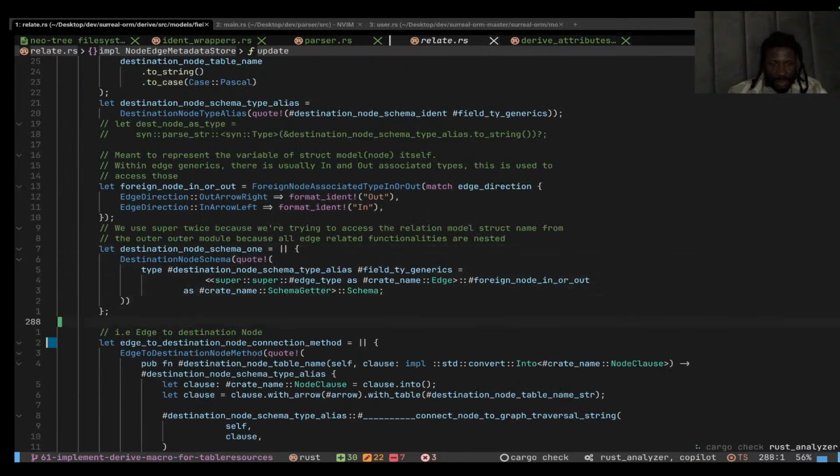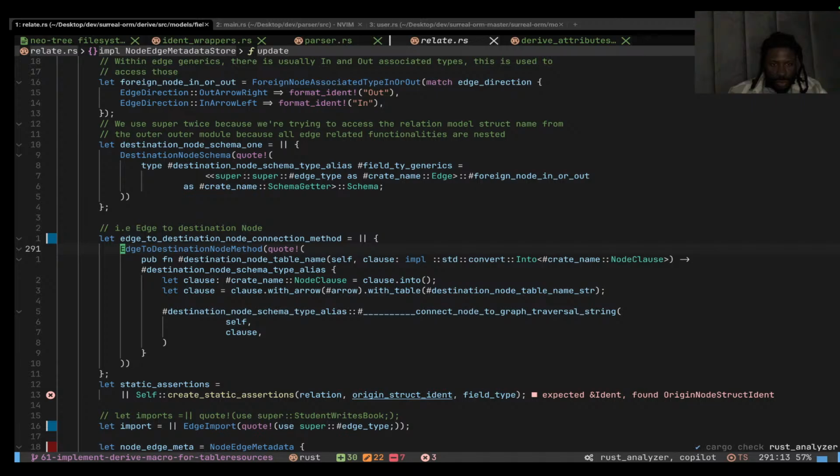Then this is edge to destination node connection method. So destination node table. Isn't this just destination whatever? I can actually just call this destination node connection. But yeah, that's edge to destination node, whatever.